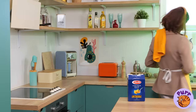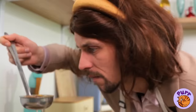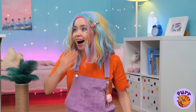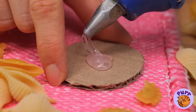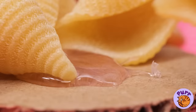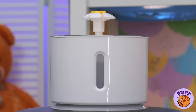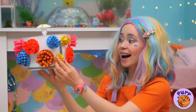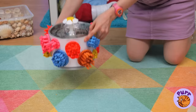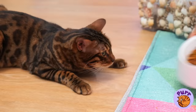Well, go to the kitchen for some pasta. I know it's fun to try new recipes. But maybe you should order some pizza. Now, take the pasta and hot glue them to the pieces of cardboard. Now let's paint these shell clusters. And soon, we've got a coral garden. Let's show them off by adding them to our new cat water fountain. Not thirsty? Well, maybe you're hungry. Guess it's all in the presentation.